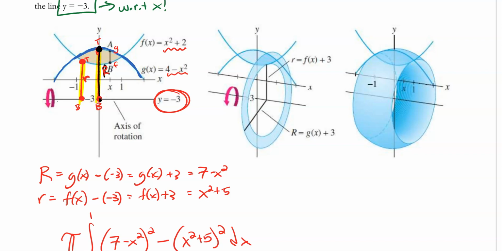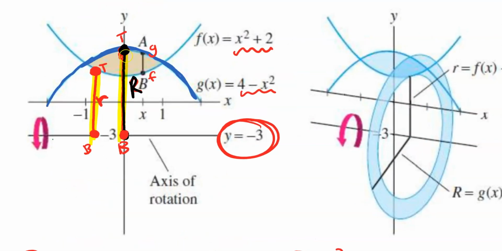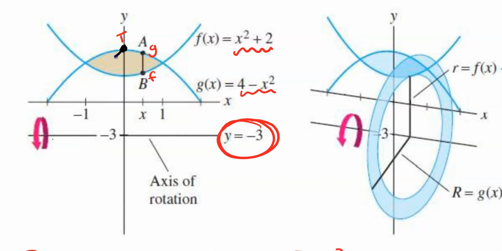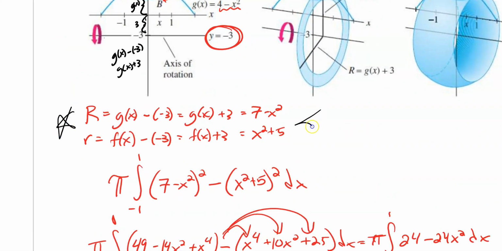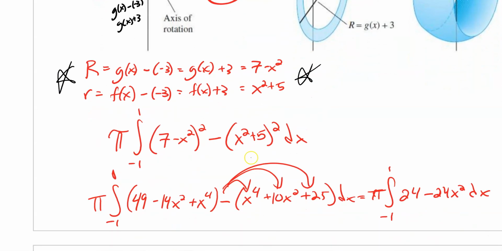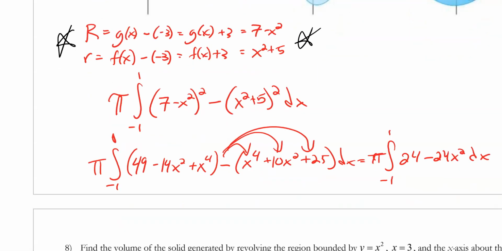Okay, and that should make sense because let me reiterate how functions work. I know it might seem silly, but this distance from here to here, that's g of x, and this distance is 3. So if I did g of x minus -3, you'll notice we get g of x plus 3, which is what we want, because we're actually adding 3 to g of x every single time. Okay, that's actually what's going on here. But again, this calculation, we have to be able to figure out these things. That's really the newest part. The formula is the formula. You just plug stuff in. But calculating those is oftentimes difficult.